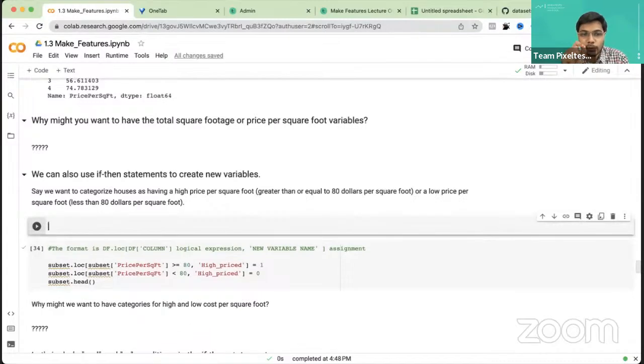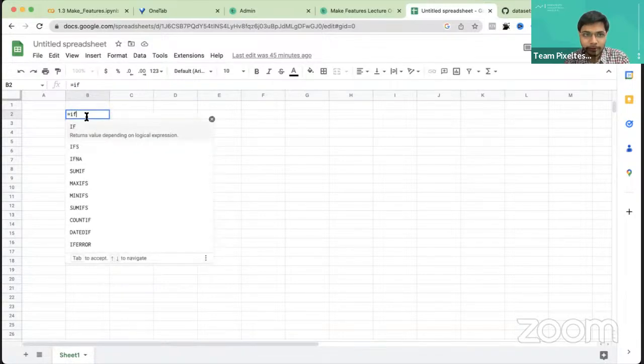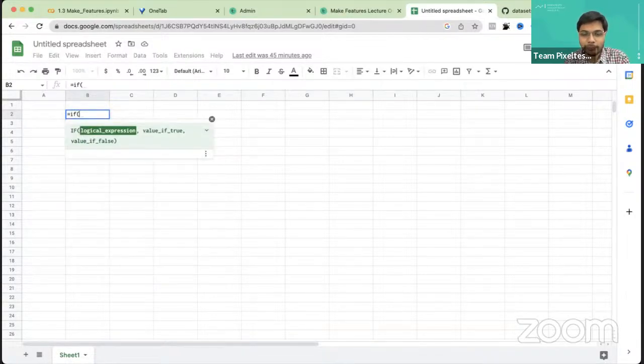But if you are familiar with writing if-else statements in Excel, I'm just giving you an example: if a is greater than 5, then comma, what happens if the value is true?